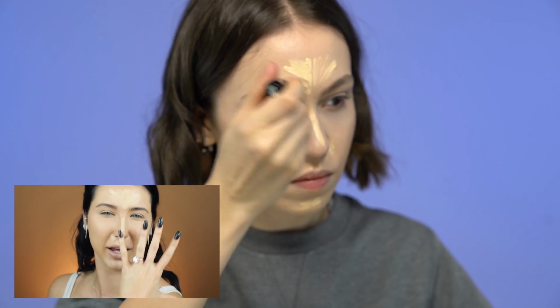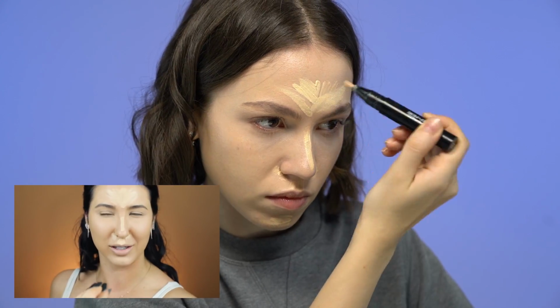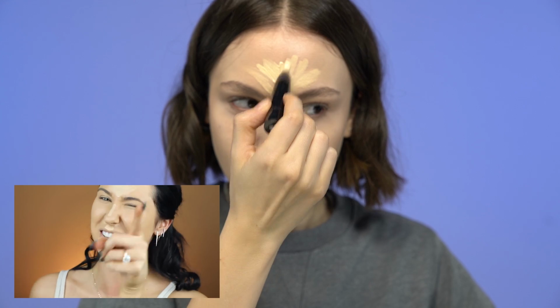On the chin, right there on the cupid's bow. I'm going to put it right around my nose. I'm going to put it on my actual nose. I'm going to put it up here in the center. I feel like this is something that I will never stop doing, highlighting the center of my face. It just makes such a difference in your face when you get to the end product. It just brings so much dimension, and it just really gives you that sharp, Hollywood, Megan Fox look. You know what I'm saying?